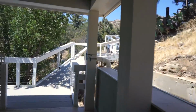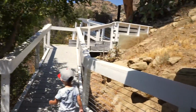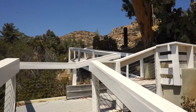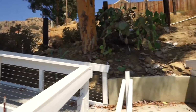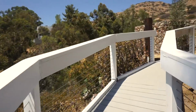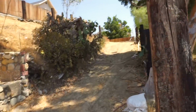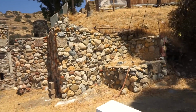Patio goes all around the house. Let me go look. So this has like a walkway. Oh, it's like a walkway. You stay over there. Very dangerous. We could never live here. Ashton would probably fall. What the heck is this? Yo, this house is scary. Oh, this is... Ty, come look at this.